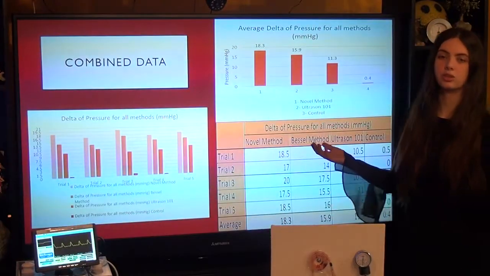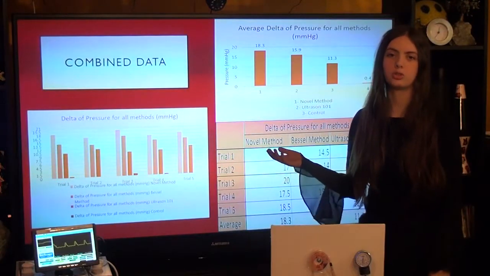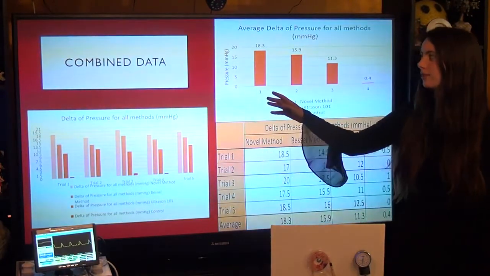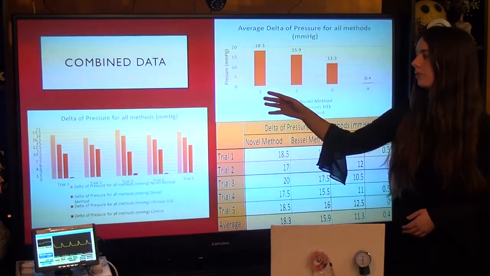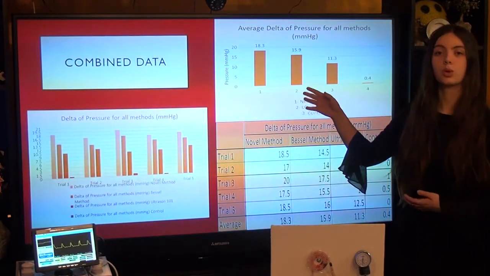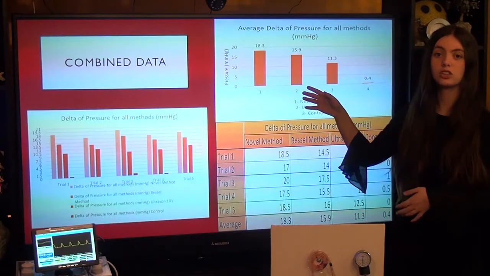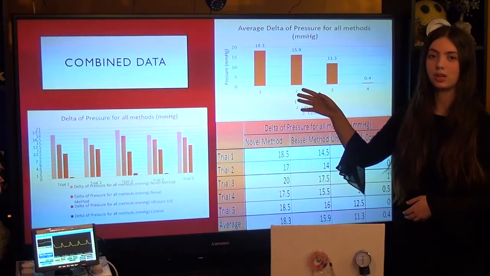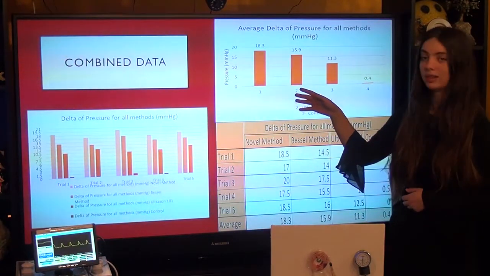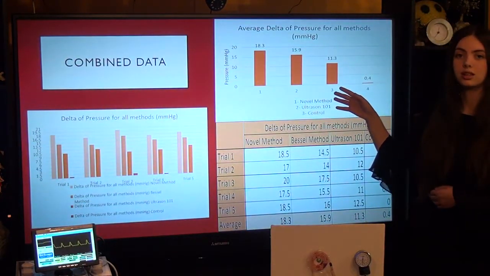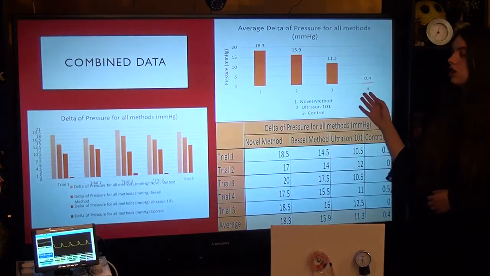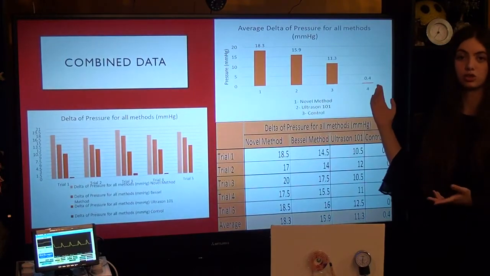Here we have the combined data that shows the delta in pressure for the 120 minute trial. Here we have the mathematically generated Bessel function based tractor beam waveform versus the recorded percussion instruments that have been transposed to the ultrasonic frequency range to represent the Bessel function, last year's method. We have the commercial ultrasonic technology and no ultrasonic technology as the control.